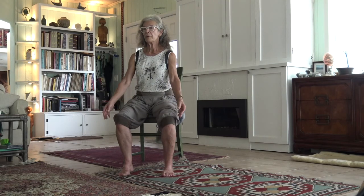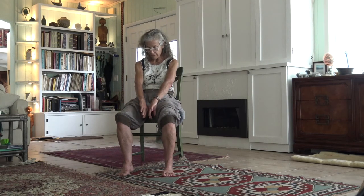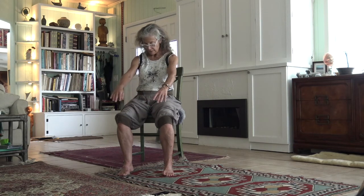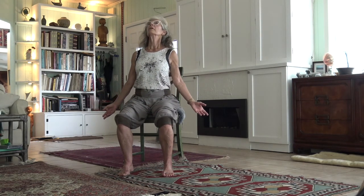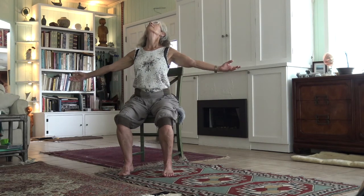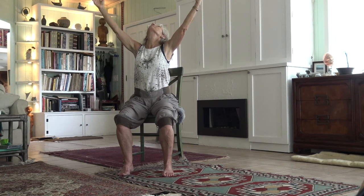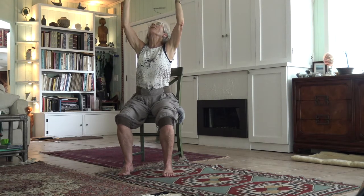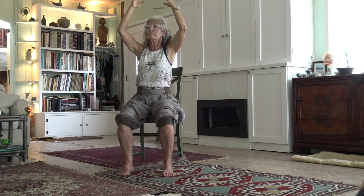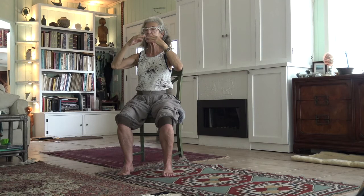So with that, we're going to go back into what we did earlier. Coming in with the rotation in, coming out with the rotation out, extending the back, lifting the arm, letting them float up, collecting it in, and finding center.